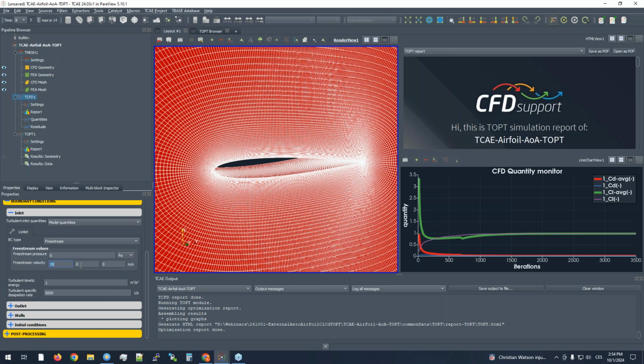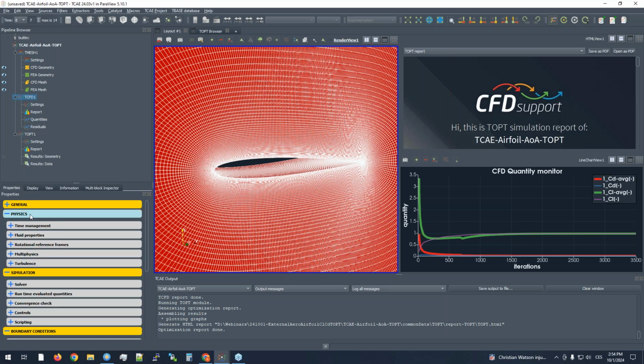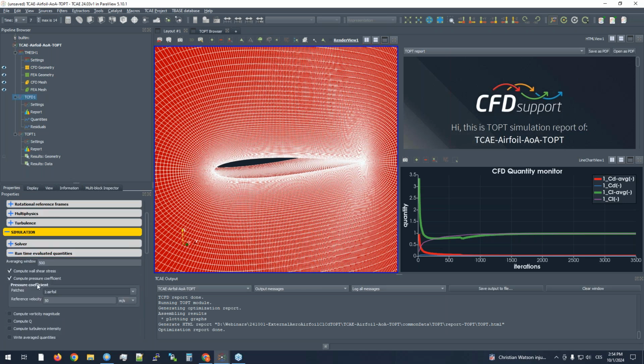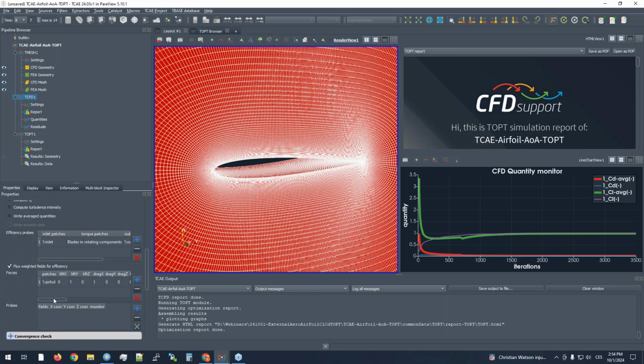So you need to transform the free stream velocity vector by the given angle of attack, and because you change the direction of the flow, you also need to adjust the parameters of the lift and drag directions. This is pretty tricky to do manually. So for any different angle of attack, you need to adjust the lift and drag coefficient to follow the rules of evaluating drag and lift coefficient.